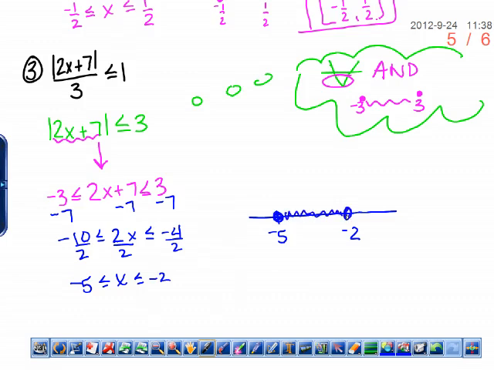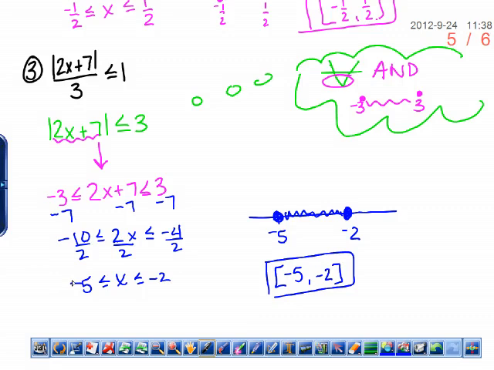But we have to be careful because haven't we seen that with and inequalities they don't always work? So we've got to think about making sure it works. We can't just jump straight from there to our answer. You got to make sure you didn't do anything incorrectly. So my final answer as an interval would be -5 to -2. And this is your final answer as an inequality. If you do split your inequalities and it's an and for your final answer, it's got to come back together.